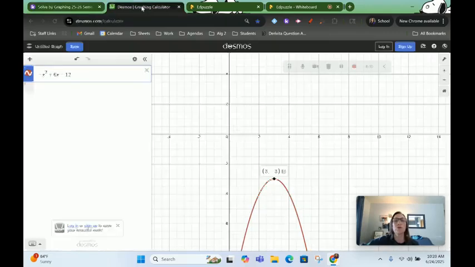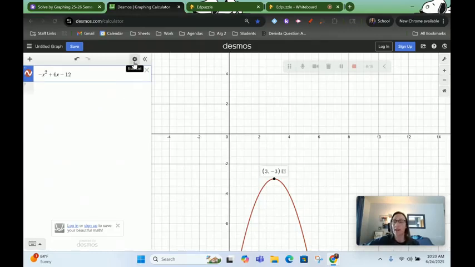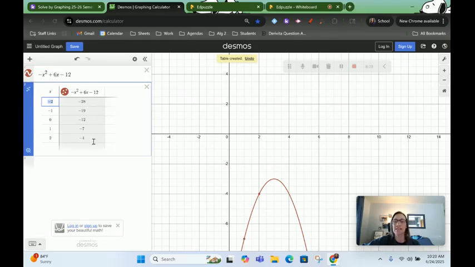And then if we want to know what some other points on our parabola are, we can click this gear icon. So I'm going to pause the video and make you do it. And when we click the gear icon, we want to click this little table. And that table will spit out a list of values for us. Now, it always uses these same 5 numbers, but we know that our vertex was at (3, -3). So we're going to click below the 2. We're going to type our 3 in. It's just nice to see that, okay? So we can use this point right here.